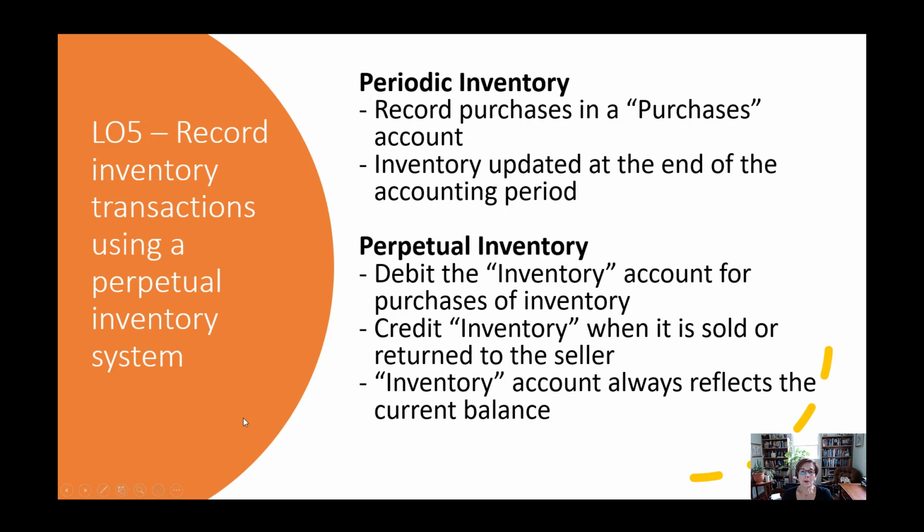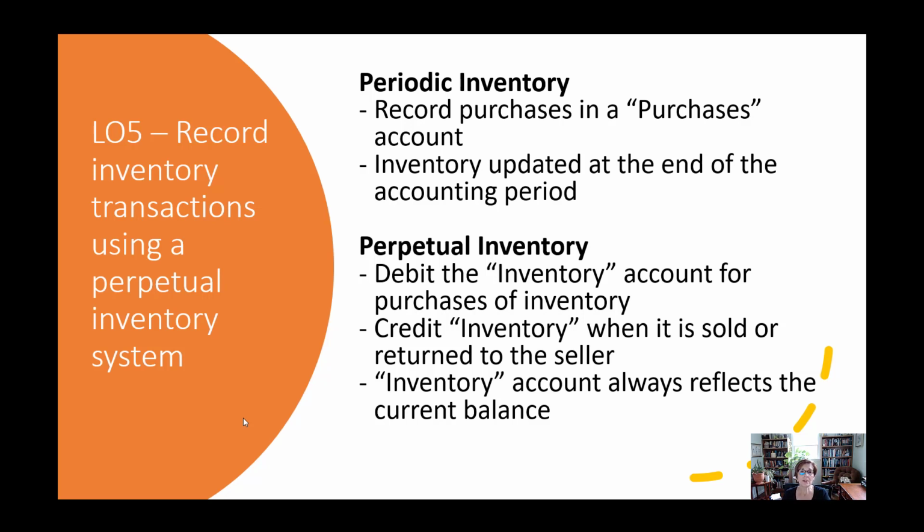Okay, so next thing we're going to talk about is recording inventory purchases and sales, and this can get a little bit messy. So there's a separate video to walk you through the perpetual inventory transactions that we cover in our class. In periodic inventory, the inventory account itself is only updated at the end of a period. So if you look at the books of a periodic inventory company, the inventory amount is the beginning inventory. They don't touch the inventory account until the end of the period when they close everything out.